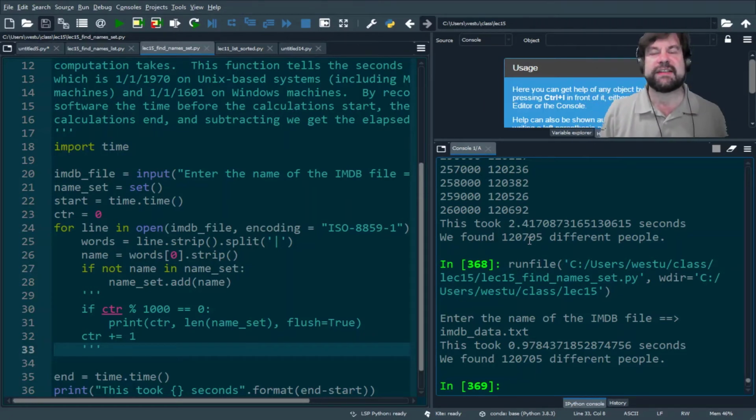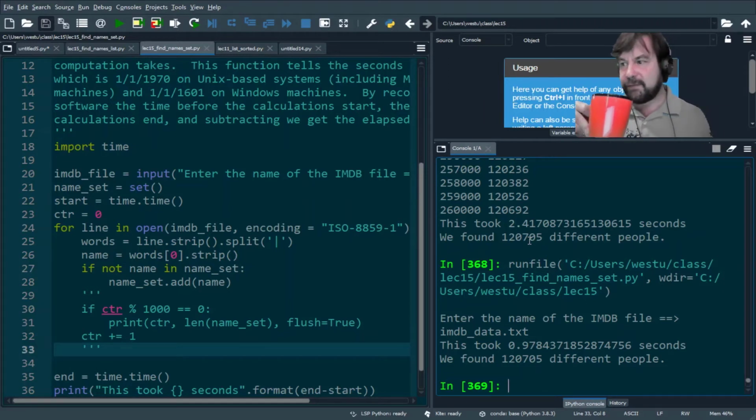So sets are faster than lists. The issue is that sets maintain uniqueness, but they don't maintain order. So if order is important, for example, if you want the order that you read something in from a file, then you need to maintain it in a list. But if order doesn't matter, if just the existence or non-existence matters, sets are a lot faster. And we talked about that a little bit.